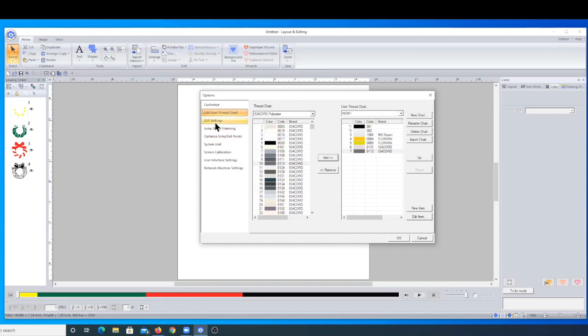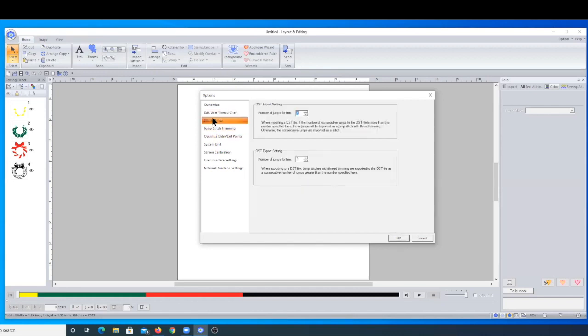Okay. So DST settings. This is something that I've never changed simply because I never use DST. For sewing, this would be very useful, of course, if you're designing something for a long arm. Most long arm software will read DST settings.